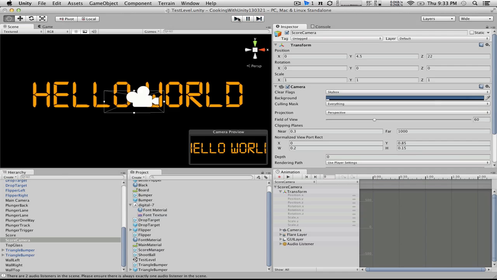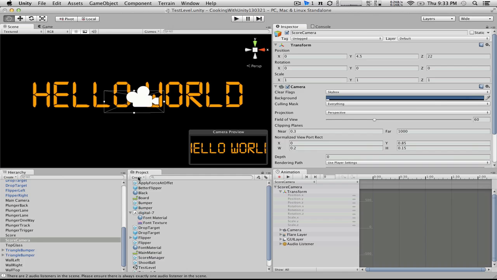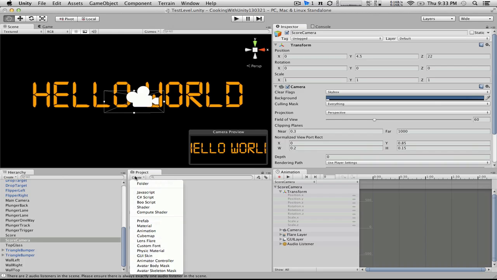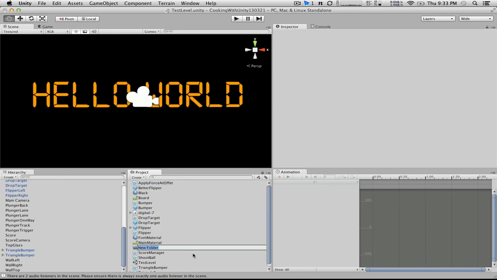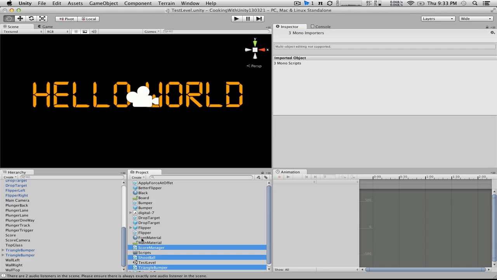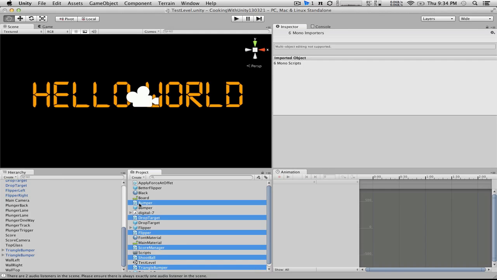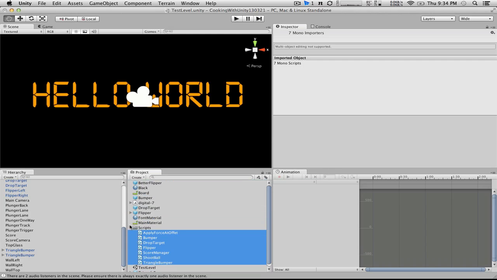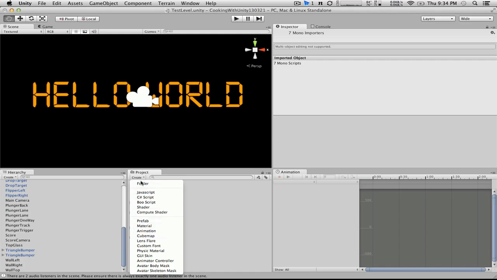So let's work on a ball manager. Before I do that, let's actually do some cleanup work. I've been kind of neglecting it on this project, so let's create a folder. We're going to call this scripts, and we're going to get all scripts in there. And there's probably another one down here. Oh, there's not. And let's create a folder for the prefabs.